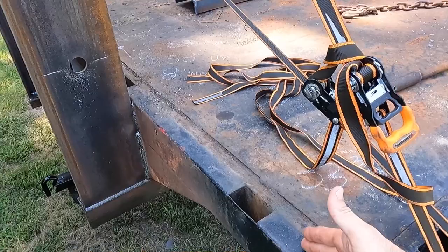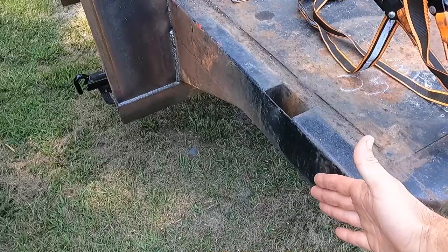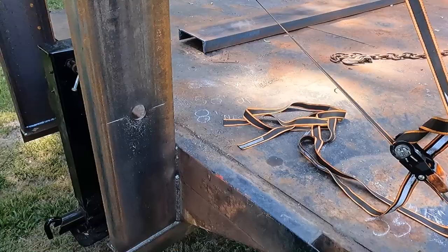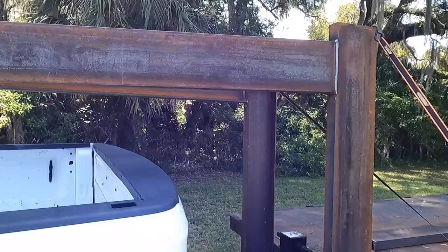I wanna keep the little wooden headache rack that it had on it, maybe rebuild it, maybe we can salvage what was there. But I'm gonna add some bracing from the edges here up to somewhere up here on the neck just to give it some more stability. It's already pretty stable side to side. I know you probably can't tell, but that's gonna wrap up part one for this trailer.